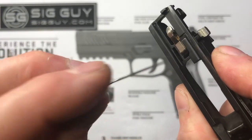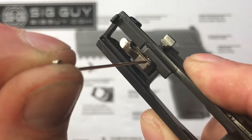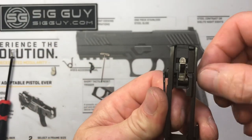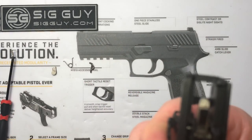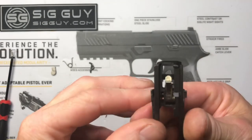Our notch here for our safety lever, right here. We're going to watch that pin come in, come in, come in until we see it a little bit and then pull it back out. So you can see it right now. It's right here, silver pin. So you gotta pull it back out a little bit.